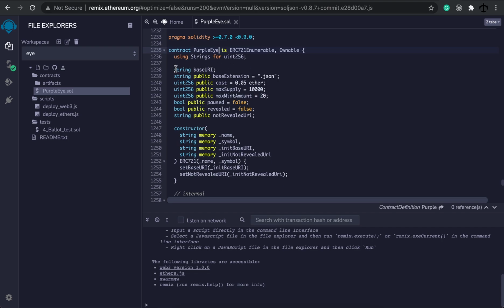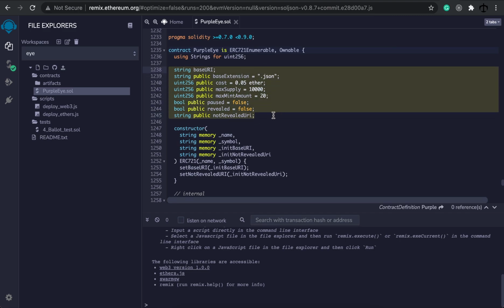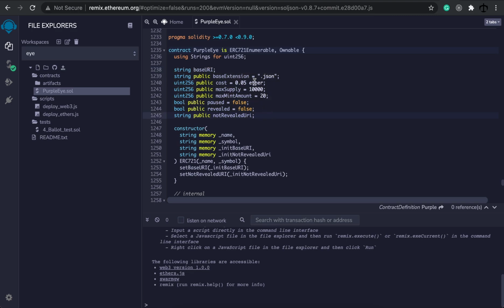Then in this section over here, these variables, this is mostly where you need to update and customize this NFT contract to your needs. For instance, I do not have to touch the base URI, the base extension really, and the cost I do need to change. So cost is basically how much it's going to be for someone to mint one of your NFTs. Now, keep in mind that we will be deploying on Polygon and Ethereum. So we would probably change the cost because the value of these two currencies are very different.